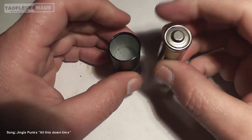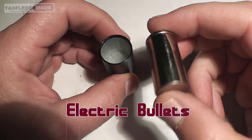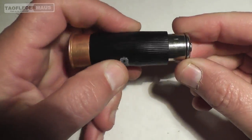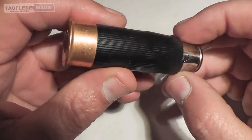Haven't you always wondered what would happen if you ran over a lithium battery with a speeding locomotive? Maybe hit it with a one-ton hammer? Or maybe even stuck it on the tip of a jet fighter and crashed it into a wall? You never wondered that? What the heck's wrong with you?